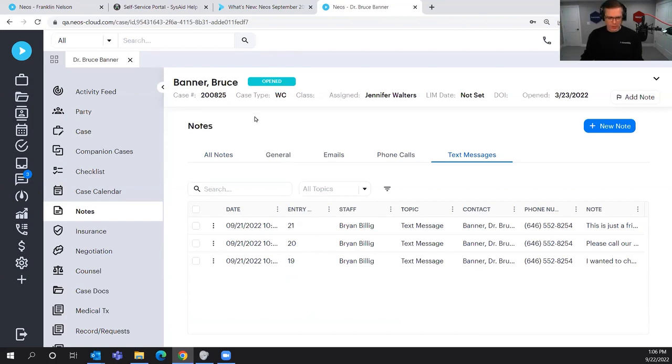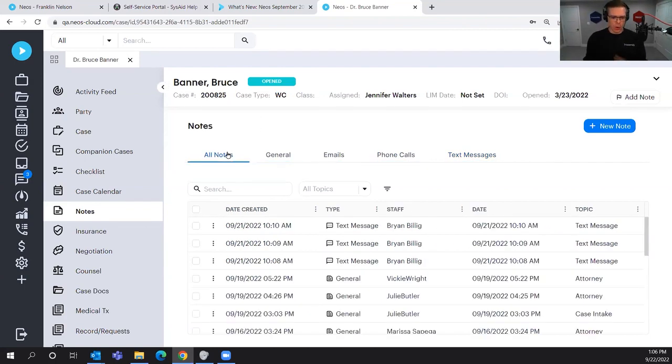The next thing I want to show you is, if you are in All Notes or General, as you guys know, if you click on an item once, you're going to get the preview pane on the right-hand side, right? And if you double click, it's going to open up the full details. But what people have asked for is, I don't want to go all the way in and not be able to see the list. I just want to see the basics of the note, but I also want to make some modifications. So that's what we've added in this release.